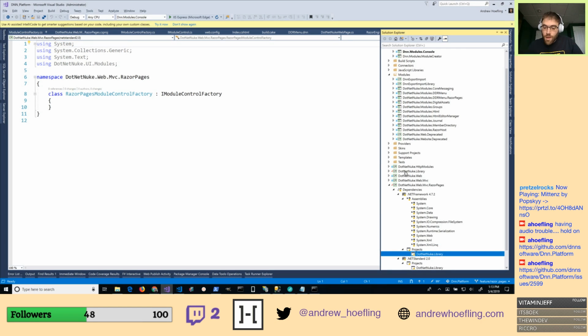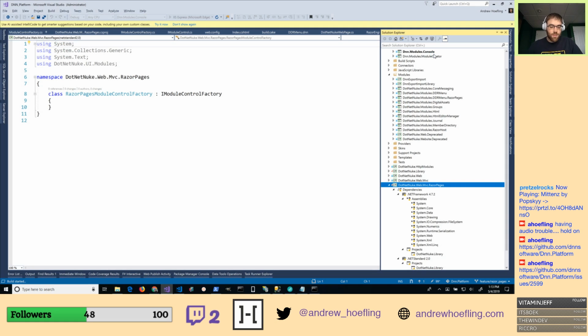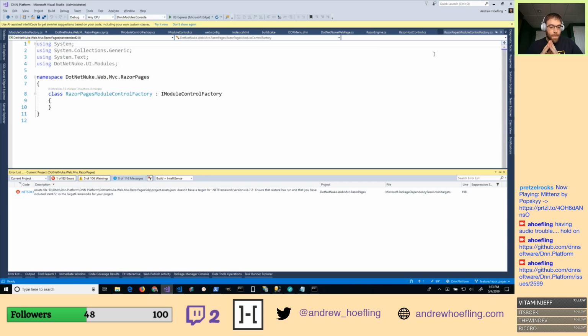They both reference that, so what happens when I try running the build here? Let's find out. Project's assets.json doesn't have a target for .NET Framework version 4.